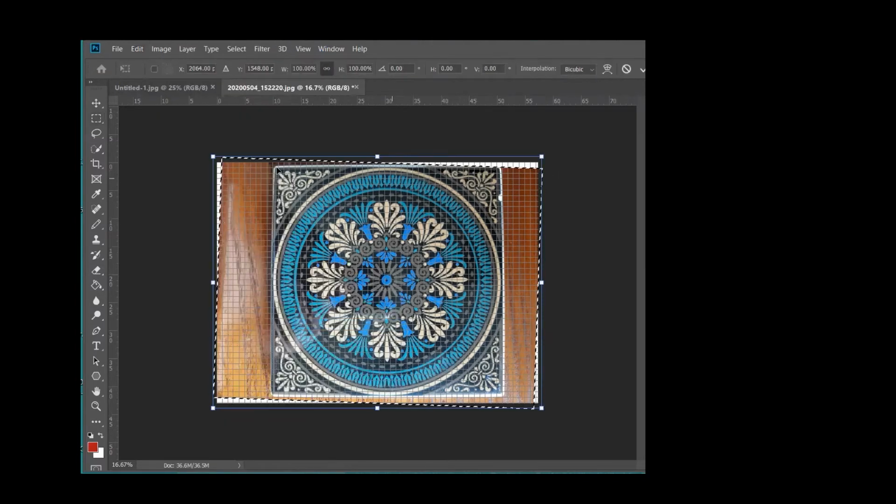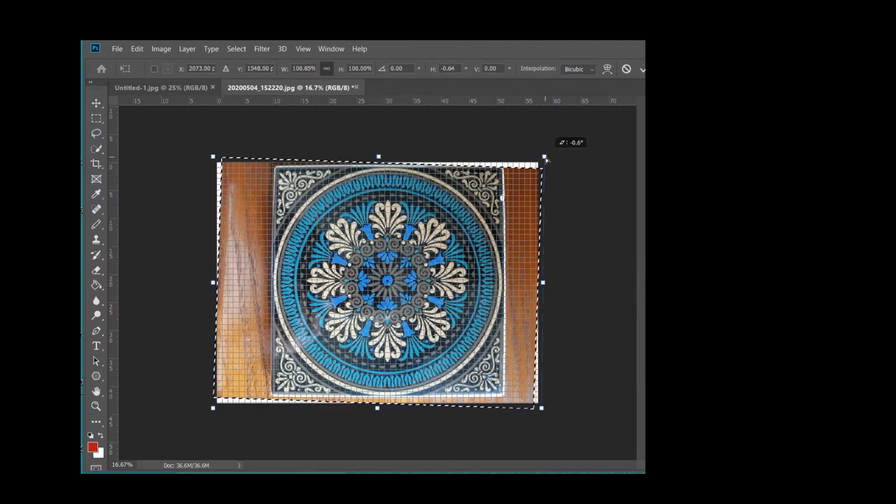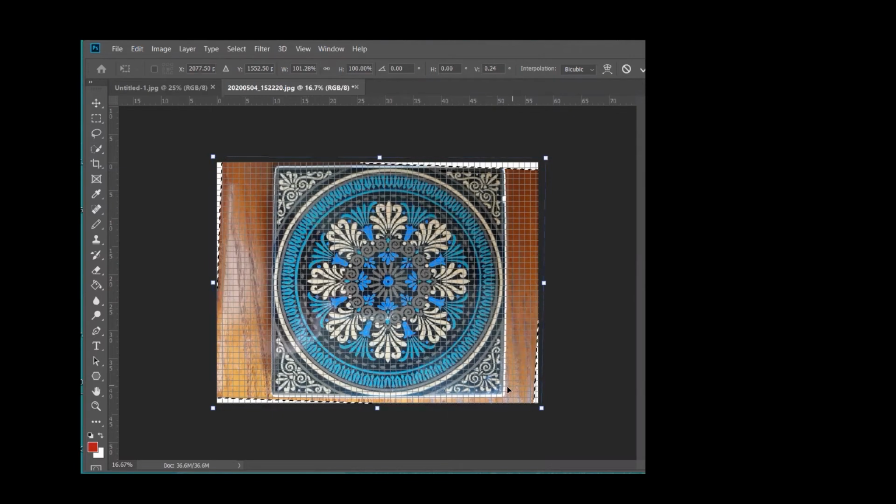Now I can take it, see how this is not lining up along the grid right there? So this grid line here, I think I'm going to bring up just a little bit so it lays along there better. And I'm going to pull it out to the right because I can see it's not lining up to this.